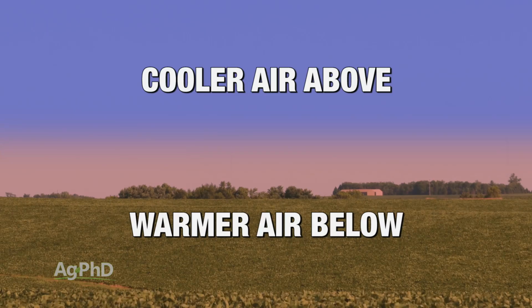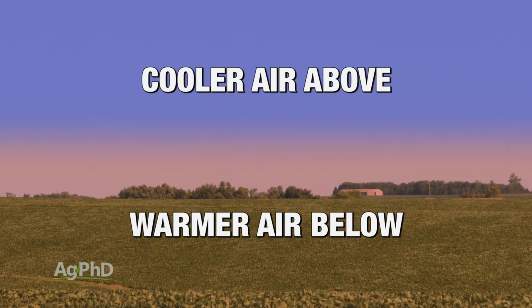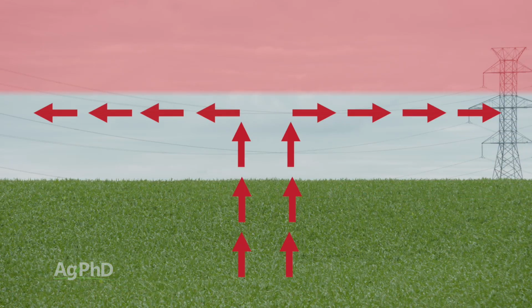Okay, so normally the way this works is the air gets cooler as you move up. But what can happen a lot of times is the hot air, as it's rising, gets trapped. And then, especially in early morning when the temperature is at its coolest, the air cools off down near the soil surface, but above that, the hot air is still trapped there.